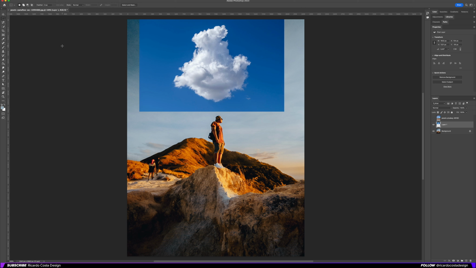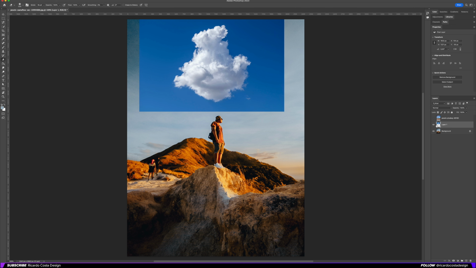In this one, I'm showing you how to add realistic clouds to your images so that you don't need to make those strange cuts around them. You can simply use screen modes and some color adjustments so that you can have better results.